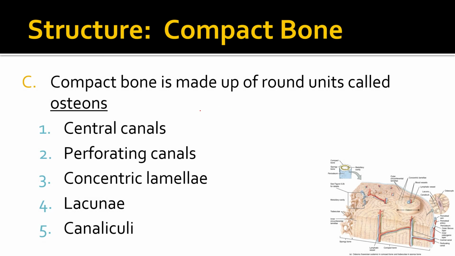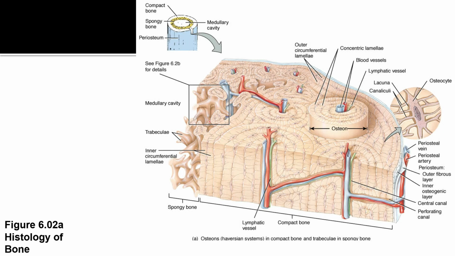So when we look at compact bone, it's broken down to these things called osteons. And the osteon is kind of like a, well, I don't have anything to write here. It's just a round unit of bone. So let's go back and look at this illustration again. So inside of this compact bone, you can see there's this kind of round structure. I can see there's a little circle here, and there's a little circle here. And hey, look, they popped one out for us, right? Each one of these units is called an osteon.